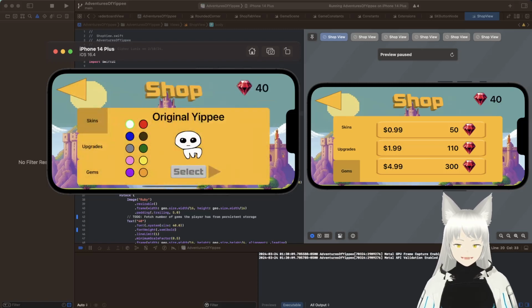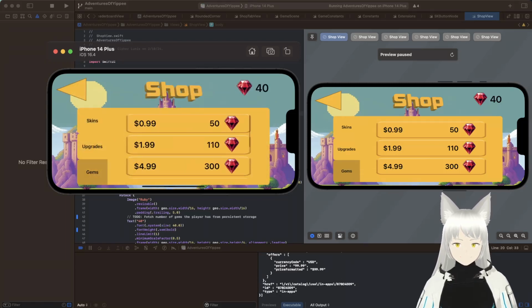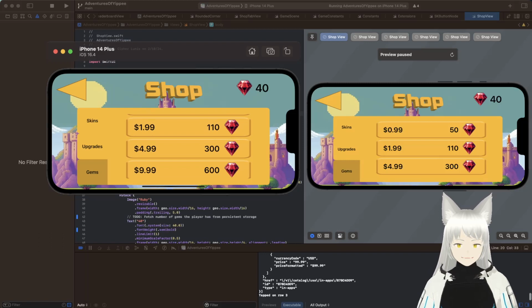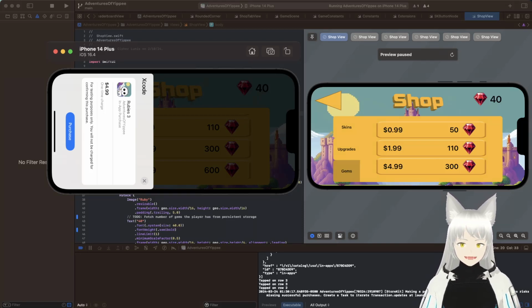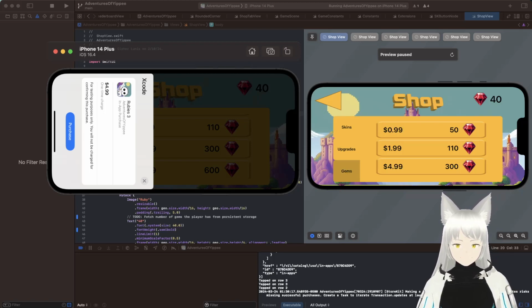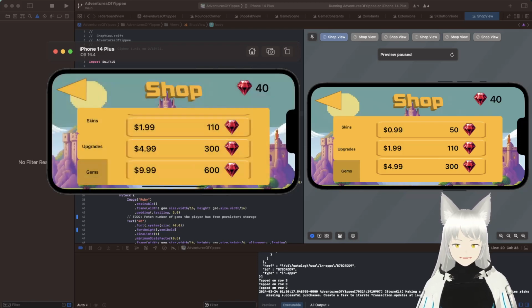Yeah, I've got this shop with our gems, and when we click something, sometimes it'll give us a little in-app purchase showing, which is pretty cool. Albeit on the left side. I feel like it'll actually work differently on a physical device. But for now, this is how we've got it.